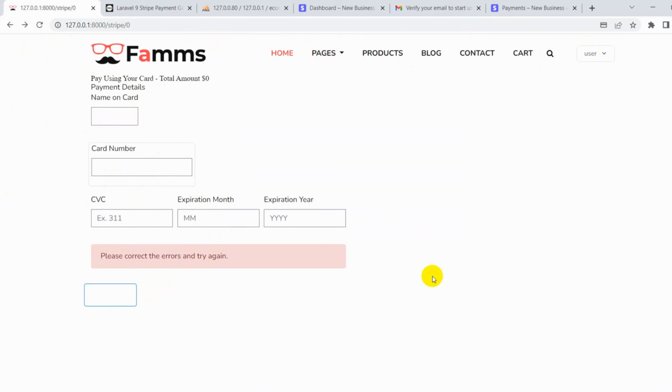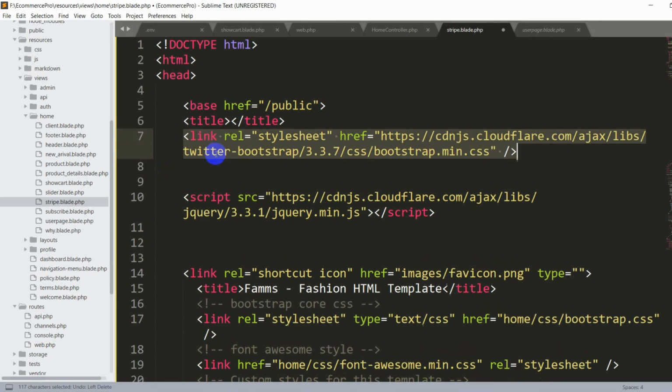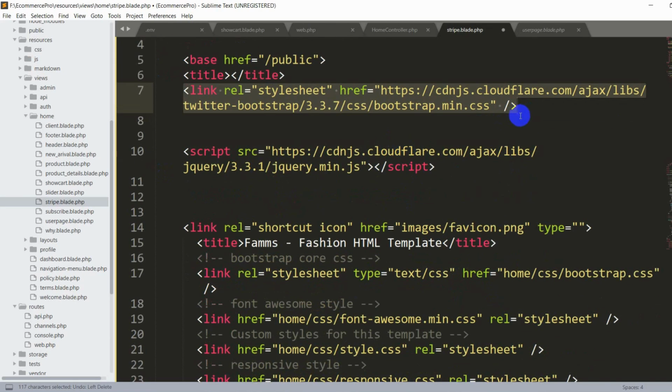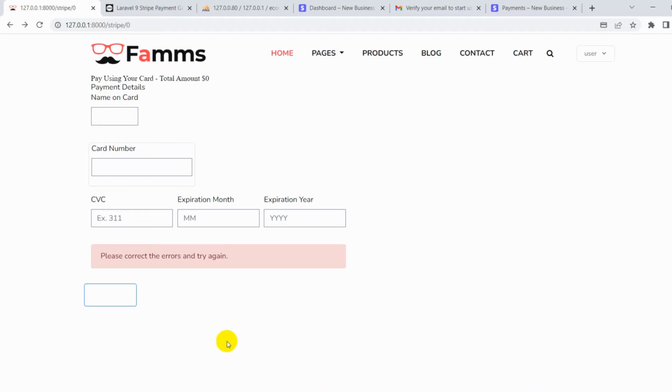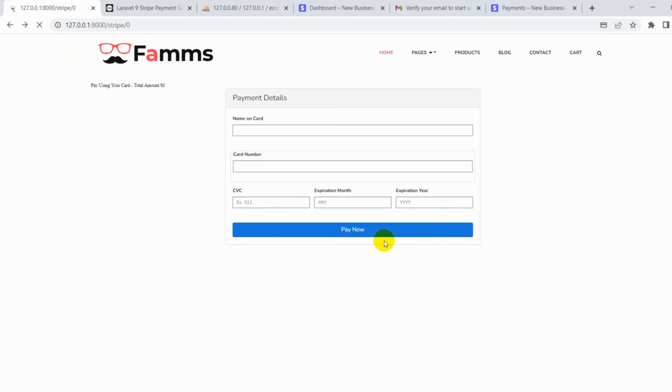So that is an issue actually. This thing looks good, but we have a div error message option over here. This doesn't make sense, so we cannot keep it like this. So let's get back this bootstrap link over here, and let's fix this button first.